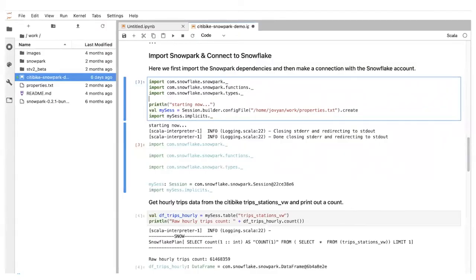And if I give you an example that I show to customers and partners, here's just a simple example of how easy it is to use Snowpark. At the top here, I've imported 3 different libraries that I've brought into the environment. Then I create a statement in Scala and then execute it by running this inside of my notebook. What's happening behind the scenes now is Snowflake is converting that statement into a SQL statement, pushing it down, in this case, running a query over 61 million plus records, but only returning the final count back.